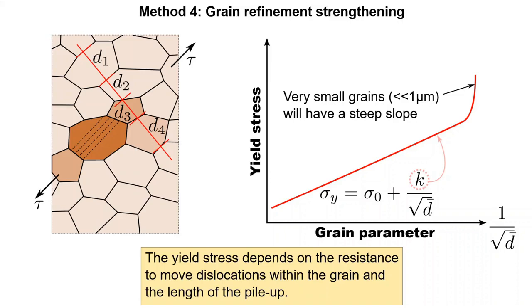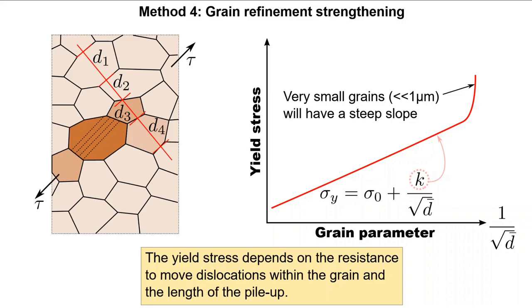There is a very famous expression which captures the relationship between yield stress and grain size, the Hall-Petch relationship. It states that the yield strength is inversely proportional to the square root of the average grain size. Here, d bar is the average grain size, or the average of all of d1 through 4 on the left diagram. The slope of 1 over the square root of d bar is the Hall-Petch coefficient, k. Some materials will have steep or shallow slopes, steels and aluminium alloys, for example, respectively. But for very small grain sizes, there will be a steep slope.